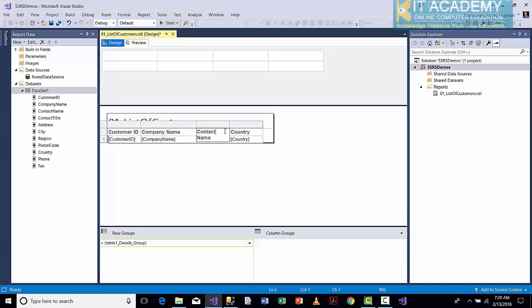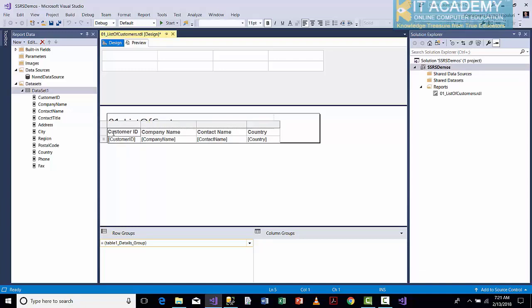And similarly, click on the contact name and try to increase the size. And if you wish, you may as well increase the size of your tablix data region as well. This is your tablix data region. So after I have increased the column width of the company name and contact name, I would like to apply some background color to these column headings.